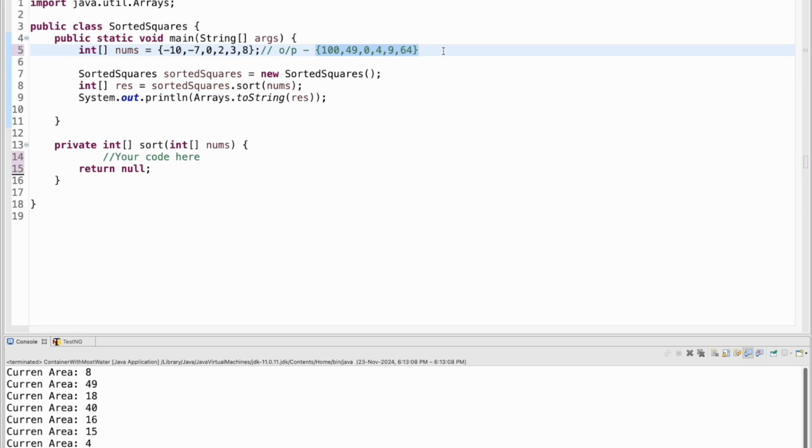So what is the expected output then? We should have something like this. This is the expectation, guys. So the output should look something like this, right? Because we have negative numbers, and we need to take care of that also. If you have only positive numbers, you simply square the number and store them in an array, and it will do the job for you.